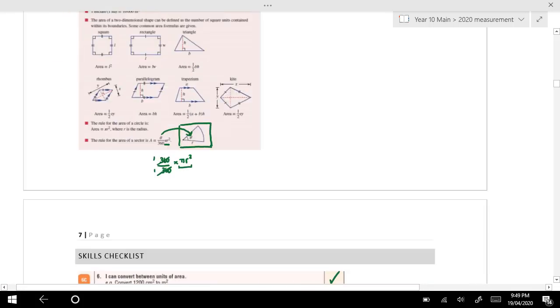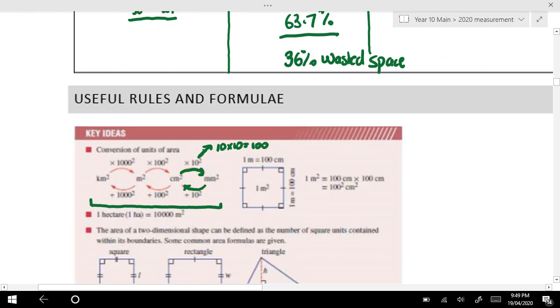Now, let's have a look back up at a conversion table. So I want to go from centimeters squared, and what we've done is we can divide by 100 squared, which, by the way, is the same as 10 to the power of 4, and then we can divide by 1,000 squared. Well, 1,000 is 10 to the power of 3, and 10 to the power of 3 to the power of 2 is 10 to the power of 6. So you can see there, that's where that 10 to the power of 10 comes from.